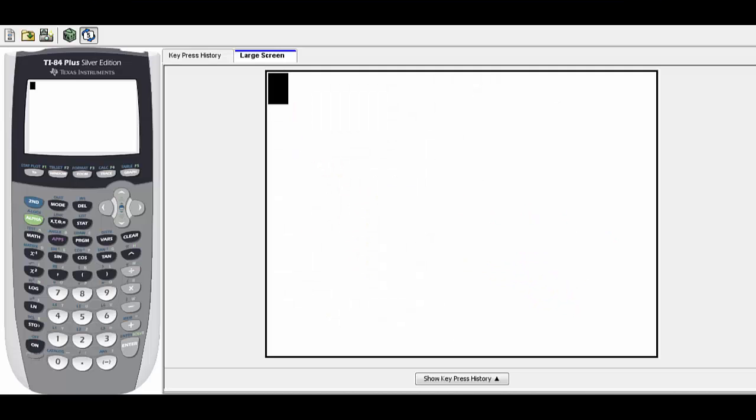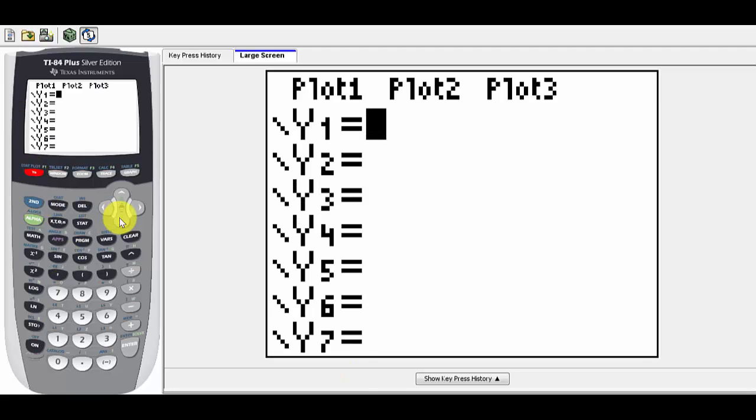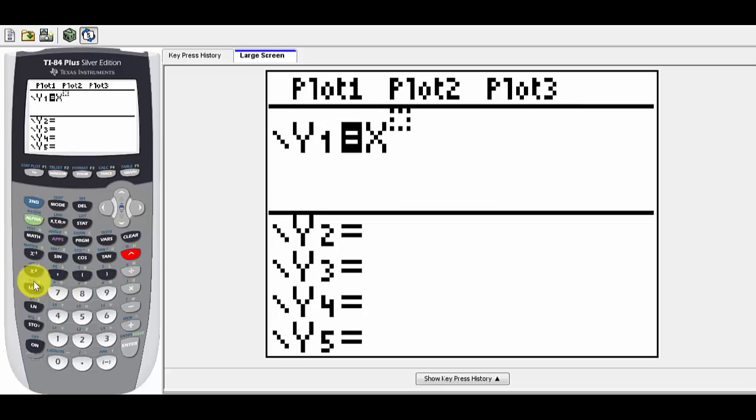Okay, so how to type the functions into our calculator. You go to y equals, and then you type in the function x to the third. Now mine might be a little bit different than yours. If yours looks like mine, make sure you're out of your exponent, divided by. Now in parentheses, make sure you put the whole denominator. So now we have that. That's the function we're trying to graph.